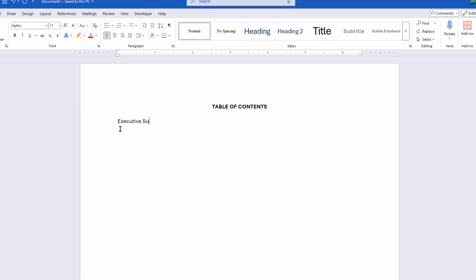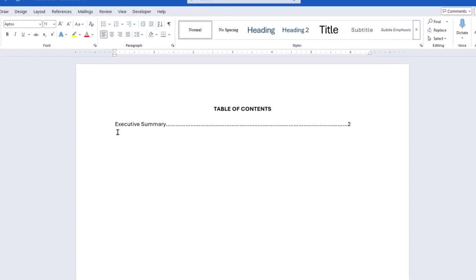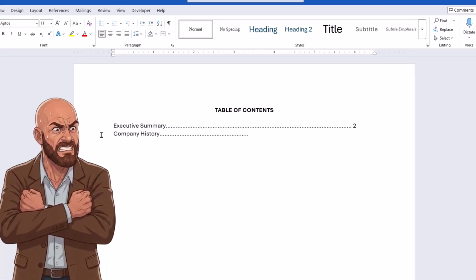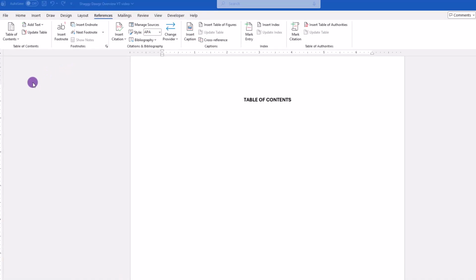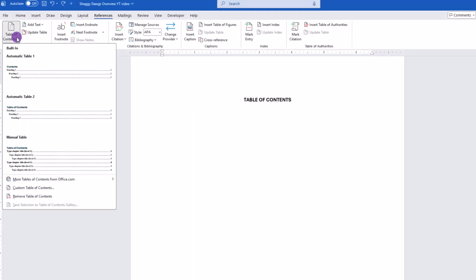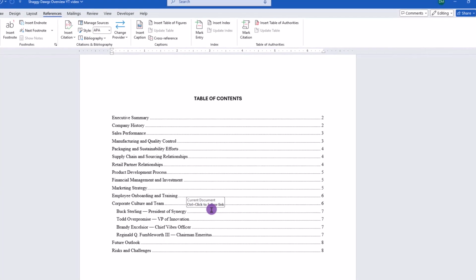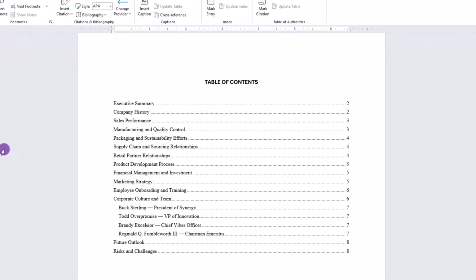If you need to create a table of contents in Microsoft Word, most people type them out manually, which can take hours and is enough to drive you crazy. In this video, we'll show you how to create an automatic table of contents in Word that will even update if you add more content or if you move your text around. The best part is it's really simple and easy.